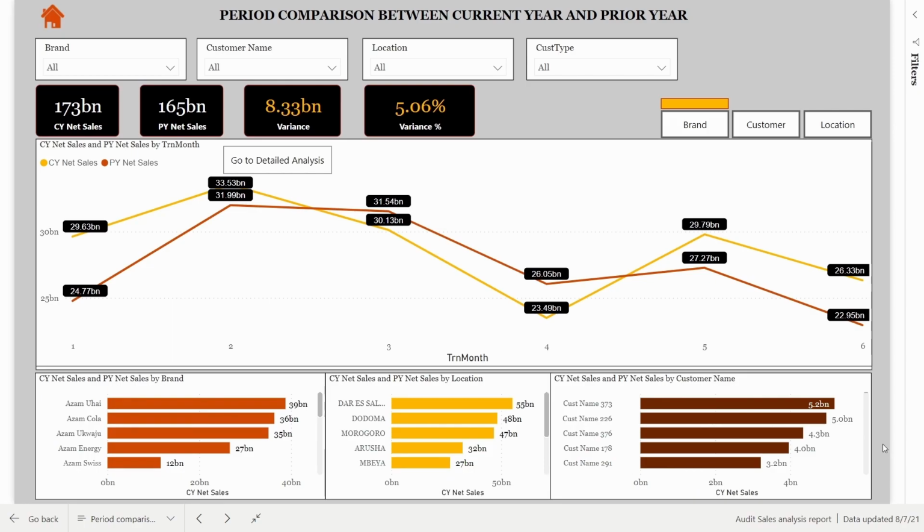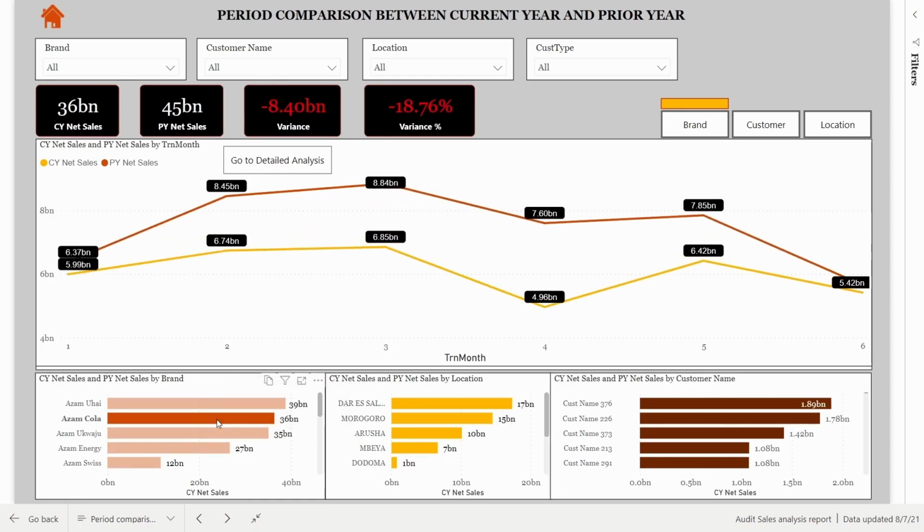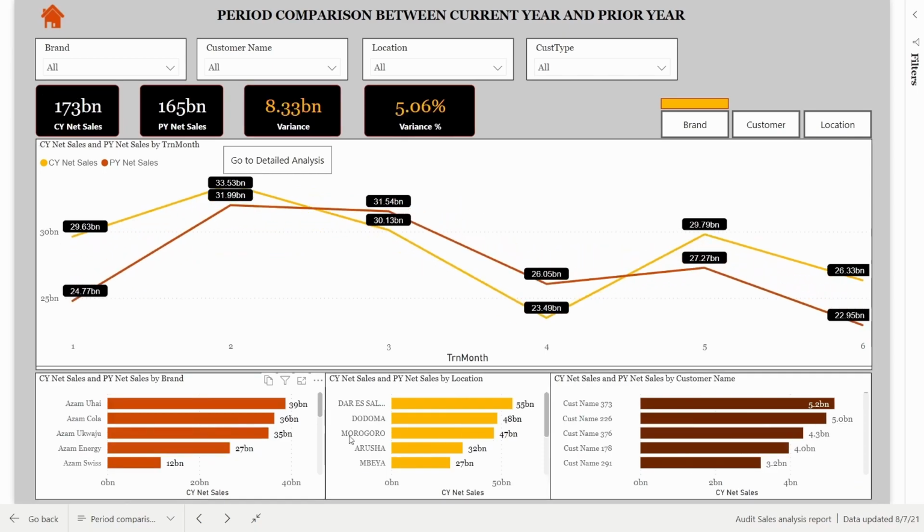So this dashboard is very interactive. For example, if I want to see the movement of numbers specific to, let's say, the Azam Cola product, everything will change. It will just show me the movement of numbers in relation to the Azam Cola product. The same goes for location and name, but my main focus is on the line graph.